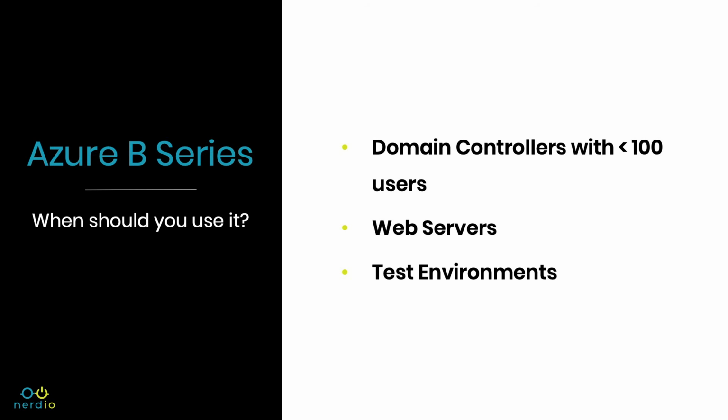You definitely want to monitor this if you have less than 100 users, but you find that load is constantly going over the amount of available credits. That's when you're going to want to look at a D or E series. And, I mentioned that we have that initial Pool A template as a B Series, and that's not because we recommend it to be production facing. We absolutely don't. Before you go live, or when you start to actively test those pools, you're going to want to upgrade to a D or E series.